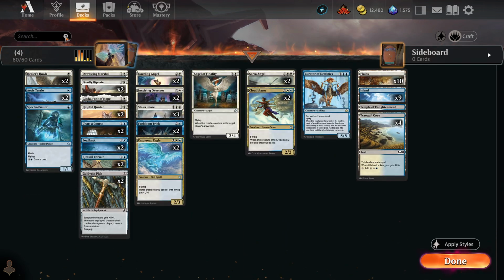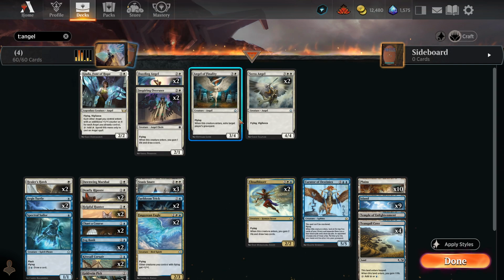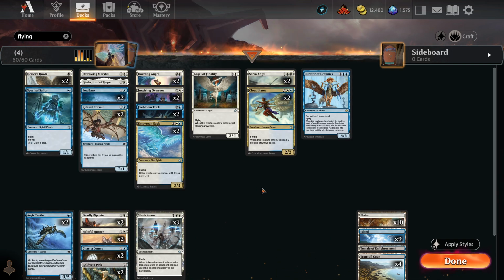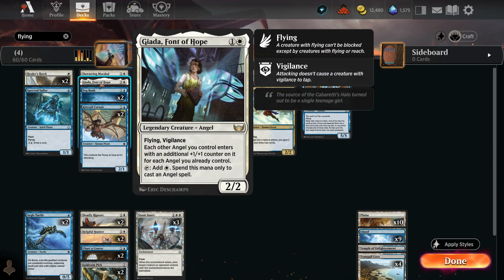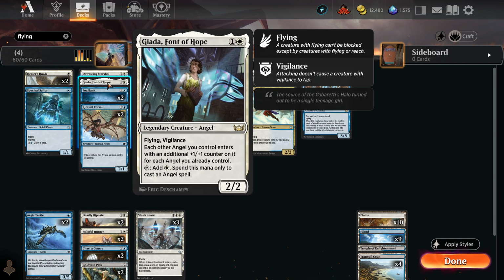So here's the thing about this deck. It's misleading. It has Giada as the cover. Giada is a tribal angel card. The problem is, if we type angel, this is how many angels we have. It's not an angel deck at all. It is in fact a flying deck. It's a flying matters deck. We have flying, other creatures getting flying, +1/+1, and everything has flying. It's a flying deck, but they put Giada on the cover, which is a tribal angel card. You would have gotten the foundation version, but it's a tribal angel card, but there's no angels.